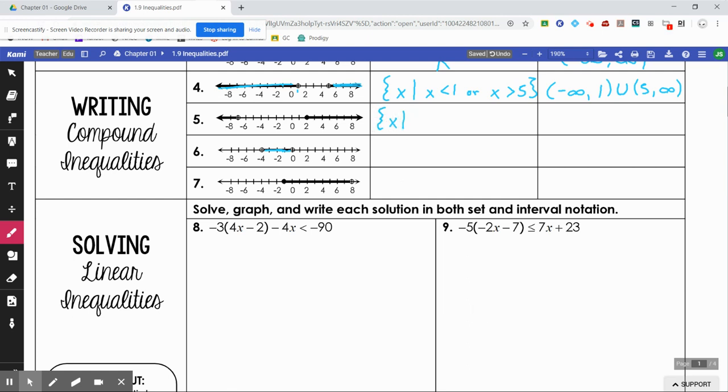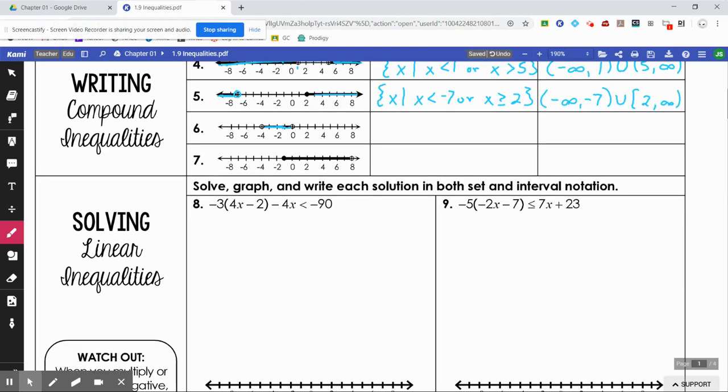The set of all x's such that x is less than, not or equal to, -7, or x is greater than or equal to +2. And it's or because we see it could be any of these or any of these. And that'd be all values from negative infinity up to -7, not including -7. So parentheses, or all values, not parentheses, but brackets because we are including 2, all values from 2 to infinity.